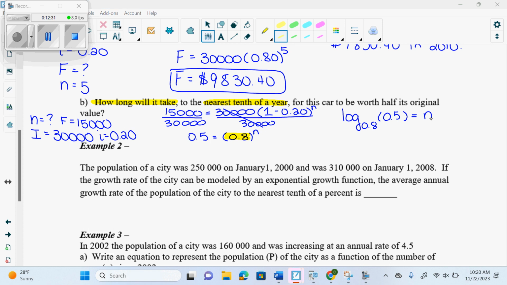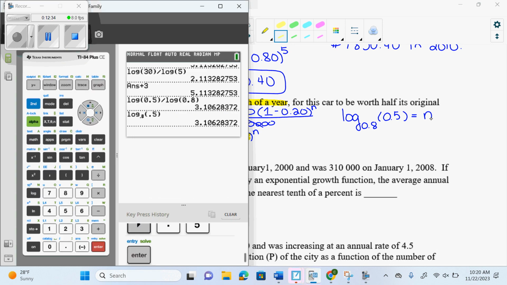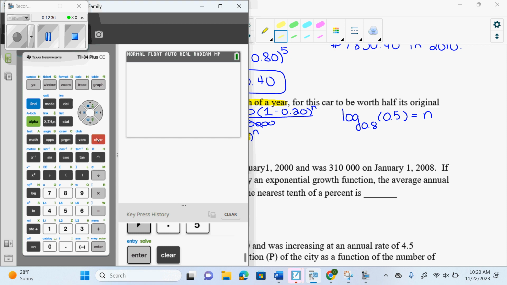So the way you have to type it in, if you have the older calculators, or any of them, so you can all follow along and do it this way, is you can go log 0.5. When you press this, it is log base 10. It doesn't have the option to drop a base down there. So you'd go log 0.5, which is your top log, like the top word. And then you divide it by log of the base, log 0.8. And we get 3.1. Everyone's calculators can do it that way.